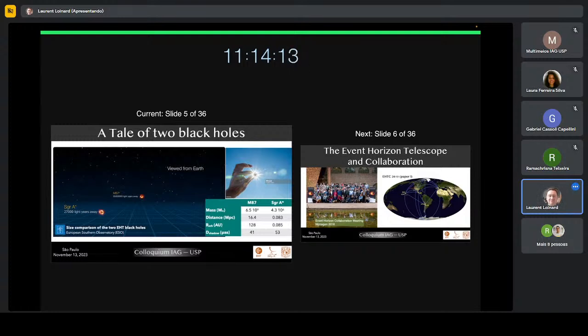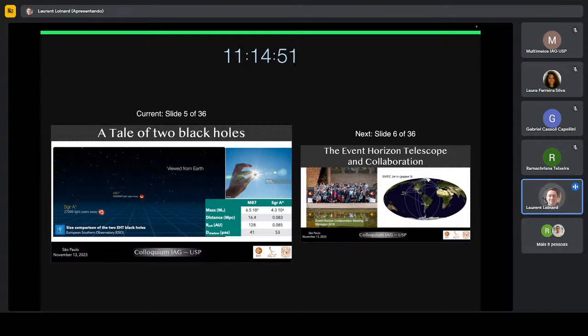But it turns out that M87 is also about 2,000 times farther from us than Sgr. And so the Schwarzschild radius in angular scale is just about the same size, about 50 microarcseconds. That's a coincidence, right? There's nothing fundamental about this, but it turns out that the two black holes appear just about the same size on the sky. So this is another animation from ESO showing this, right? The size on the sky is the same, but one is about 2,000 times further from us than the other.